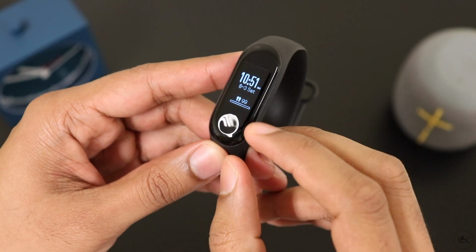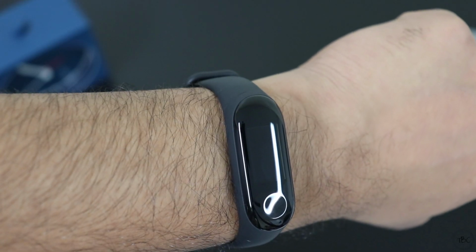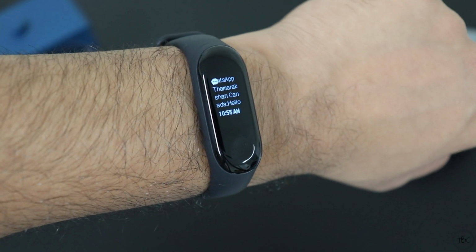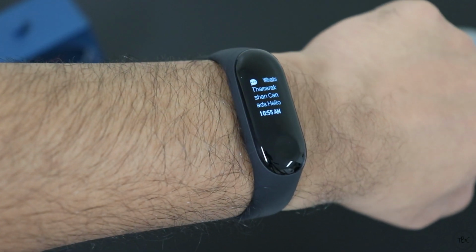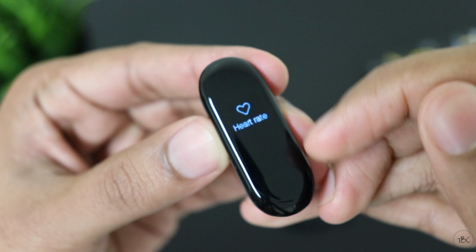Then about the notifications, it also works pretty well on Mi Band 3. You get a strong vibration from the band for calls and message notifications, and for calls, you can cancel or silence it, and for the messages, you can read them. And overall, the notification system works well. Similarly, the next thing that works well is sleep monitoring.